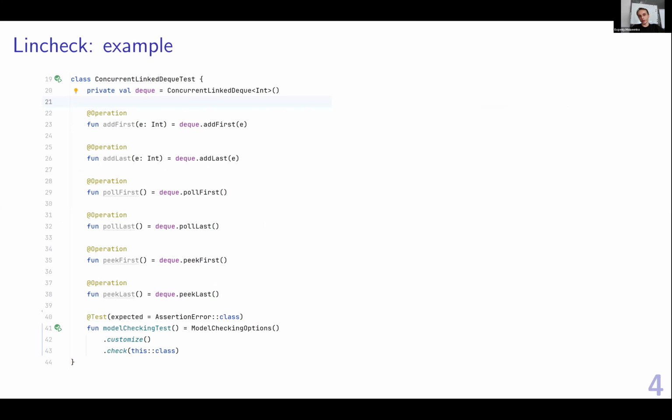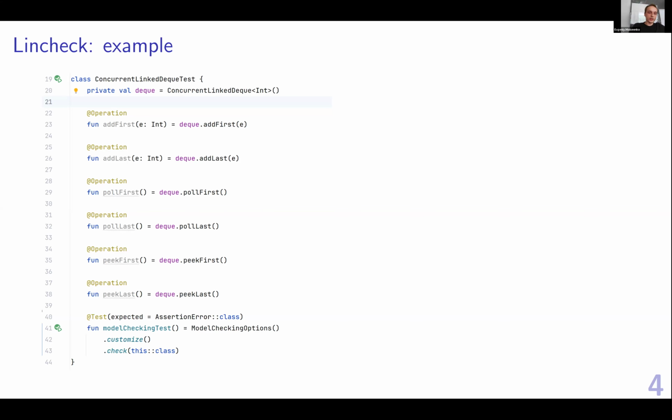So suppose you are developing some concurrent algorithm or concurrent data structure or whatever, some concurrent code. And usually it's much harder to test concurrent code compared to sequential because essentially the concurrent execution is non-deterministic. So you need at least some kind of stress testing to run the algorithm multiple times to see what possible different outcomes are possible. And Lincheck essentially automates this routine for you.